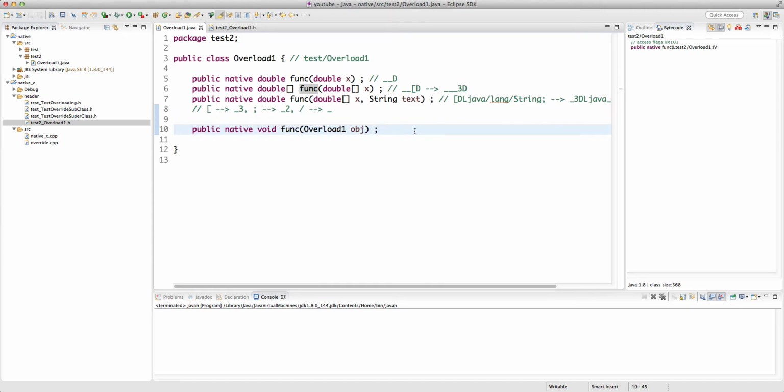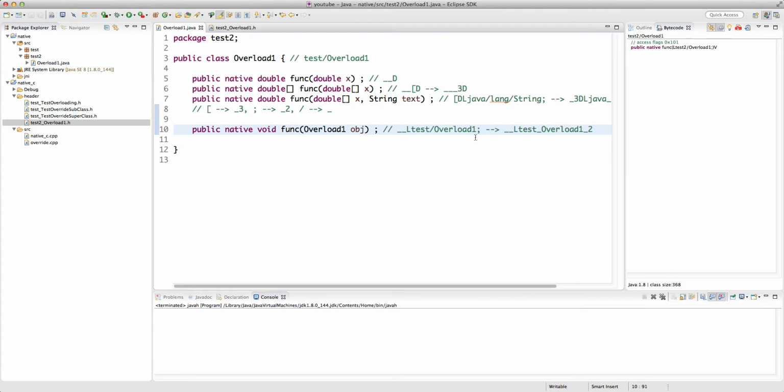So what happens here? This is again an overload. So JNI has to add this underscore method parameter signature. So what will become the method parameter signature here? It's underscore the object, right? How do we write the object? Object is L. It starts with L and ends with semicolon, and then we add the package / class, right? Package hierarchy, which is test / class, which is overload one. So this is the initial one, but then we cannot use this because C++ doesn't allow us to have a / or semicolon. So underscore L, / becomes underscore, overload one, semicolon becomes underscore two.